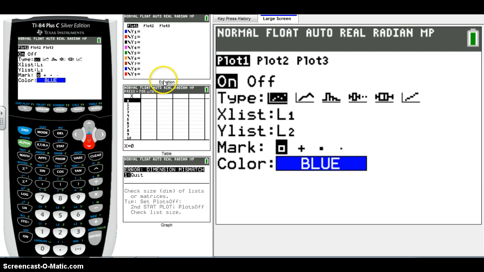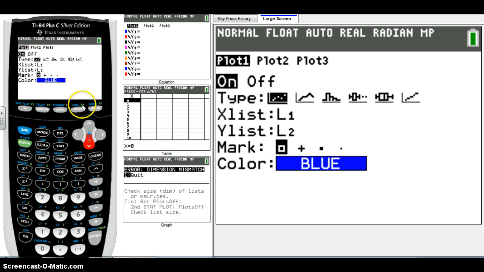And if you can see, I'm using Smart View. Down here underneath my table in my graph form, you can see that I have error, dimensions mismatch, and that's what I was referencing. Since I have 7 numbers in my L1 and only 6 in L2, I'm getting this error, this dimension mismatch. So we'll continue to explore that, but it's cool that we can already see that in our graph version here on Smart View.